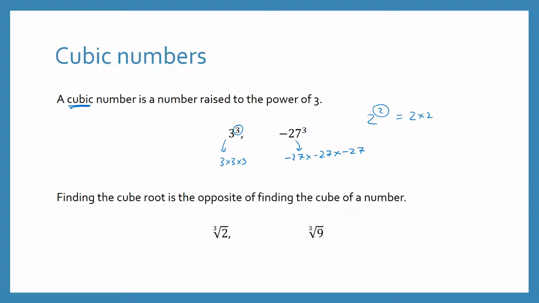Now, another important thing to note, you need to know what a cube is and you need to know what a cube root is. And a cube root is just the way that we undo a cube. So remember how a square root of, say, x squared is going to give us x, it's actually going to give us plus minus x. If we were to find the cube root of x cubed, that's going to also give us x. Now, down here we just have examples of some cube roots. So here we have the cube root of 2 and the cube root of 9. Make sure you know how to say them, but basically a cube root is a square root with a little 3 on this part there.